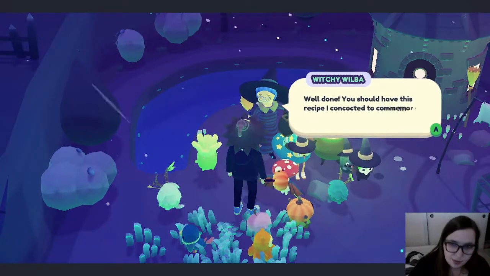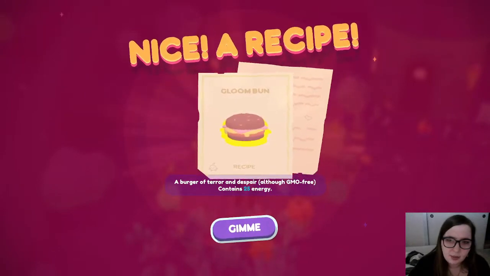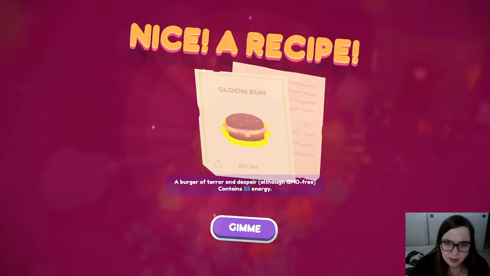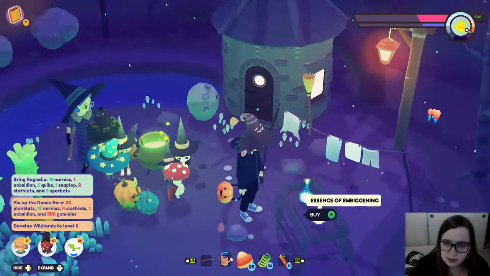Well done. You should have this recipe I concocted to commemorate your victory. Gloom Bun, a burger of terror and despair, although GMO-free. Contains 25 energy. Essence of Embiggening.